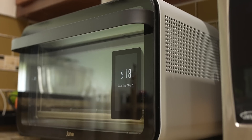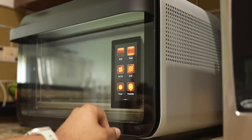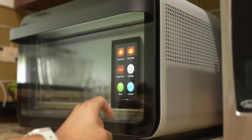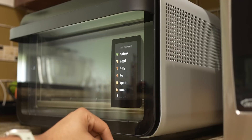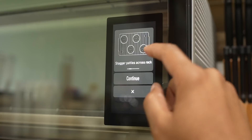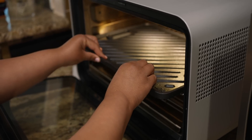The June is a 12-in-1 smart oven, and as you can see on the screen, it does a whole lot. My favorite features are the air fry, pizza oven, grill, and toast. These modes, once selected, give you instructions on how to make it happen effectively — whether it's putting a tray on the top shelf or using one of the accessories like the grill or air baskets to achieve the perfect cook.